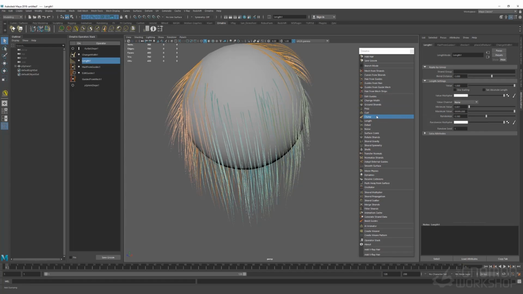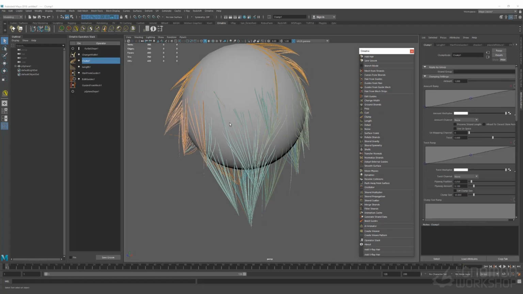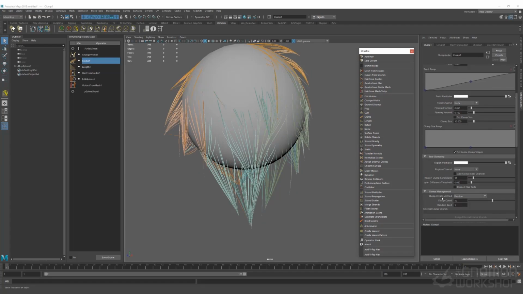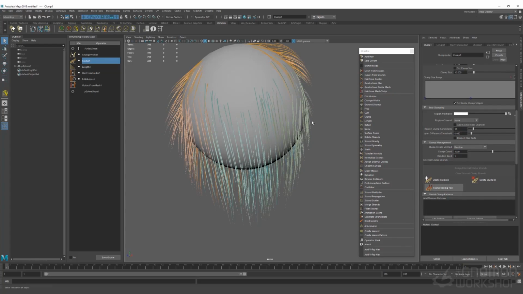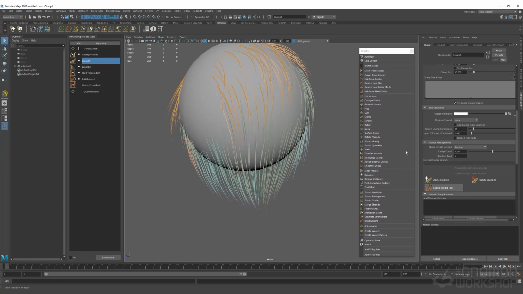And then I'm going to create clump. By default, it creates 50 clumps. If you want more, you can just increase the number to 1000 and then click on create clumps. But that's way too many, so I'm going to reduce it back to 200.